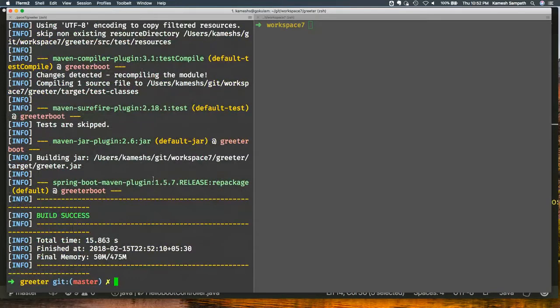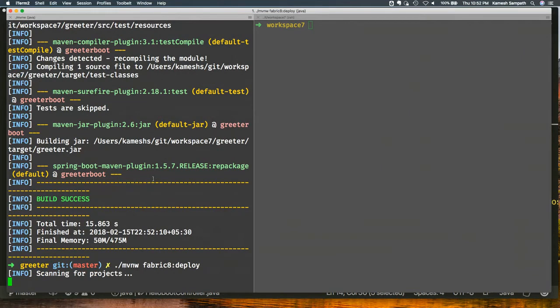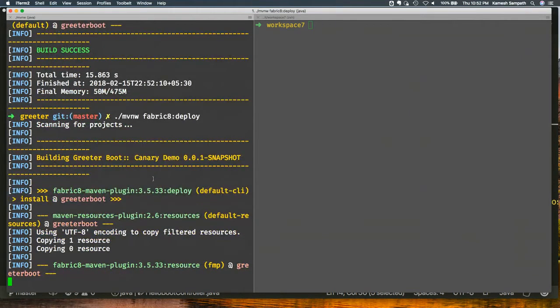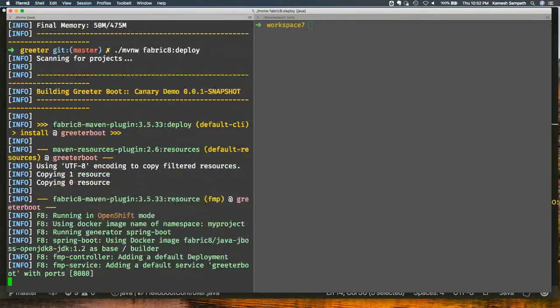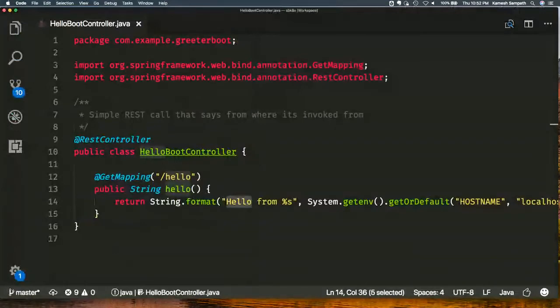Cool. Once the package is done, deploy. The deployment happened.